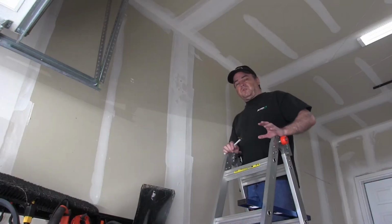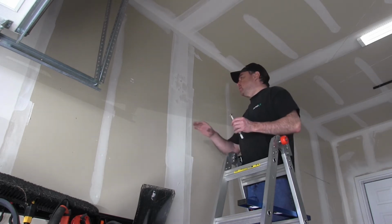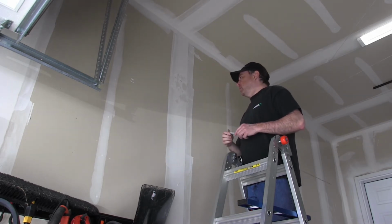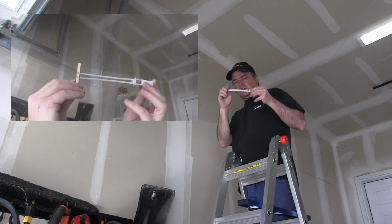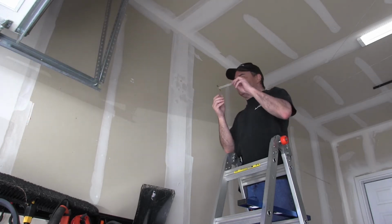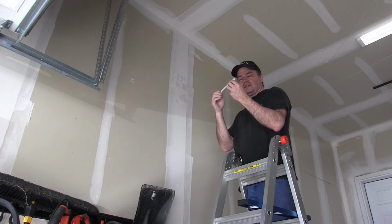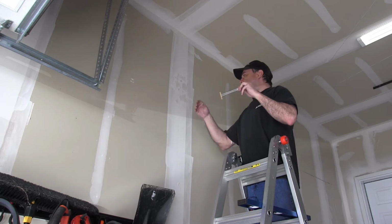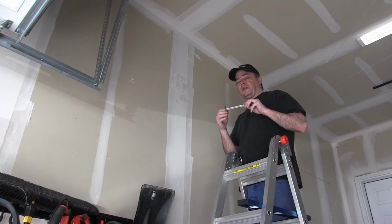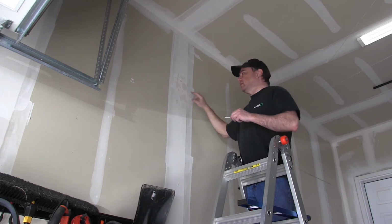So while they give you wood screws and anchors to mount the rack, unfortunately the place where I want to mount the first rack, I don't have a stud. And so instead I'm going to use a toggle bolt. I'll show you a close-up of this here in just a second. What this does is it's basically a butterfly bolt, goes in behind the drywall. You cinch it up against the drywall with this plastic zip tie sort of thing, and then you can bolt into it, and this will hold up to 238 pounds, so it's more than enough for the job I've got on hand.